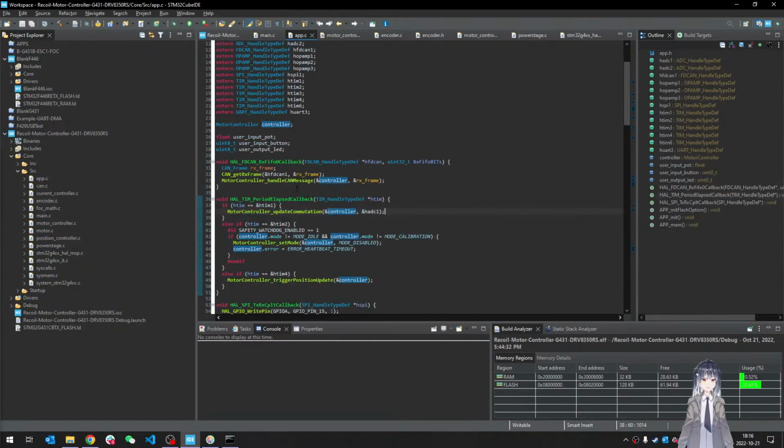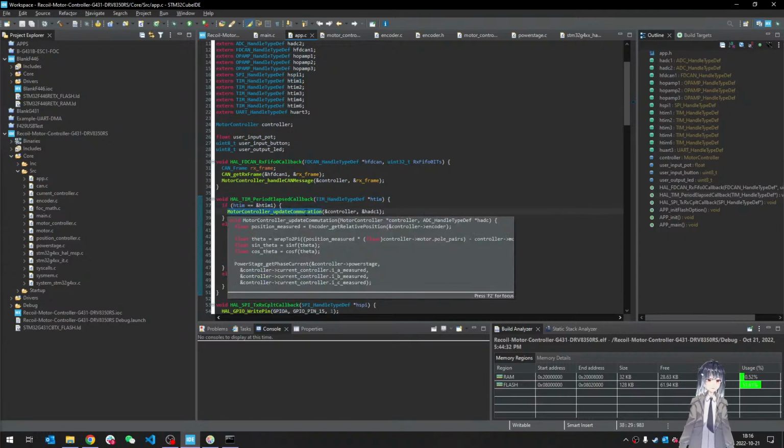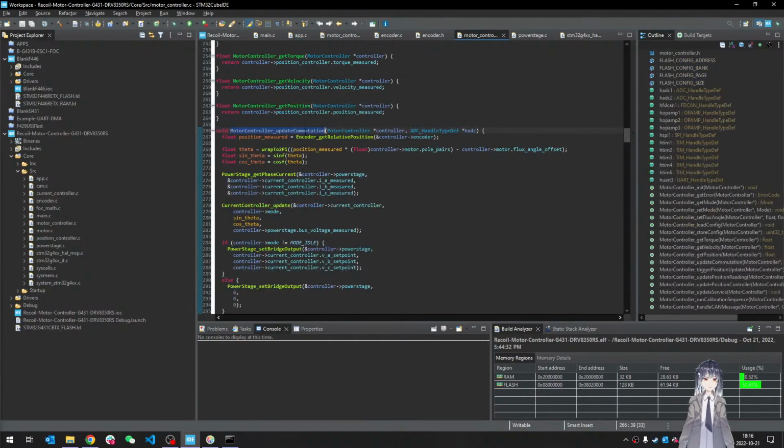All timer interrupts will be called into this function, and it will pass in the timer handle, and we need to see if it's timer 1, then it's the 20k update rate, and then we do update commutation. In here we get the encoder position, calculate the trigonometries, get the phase current, and update it.